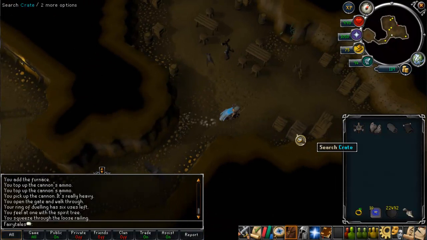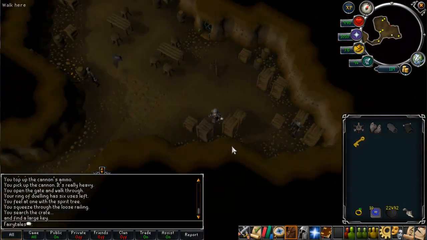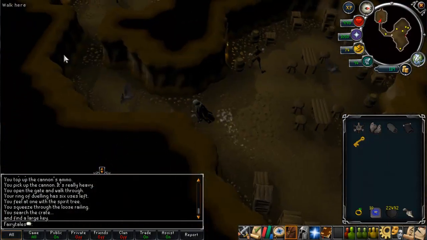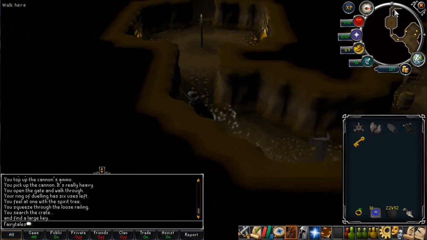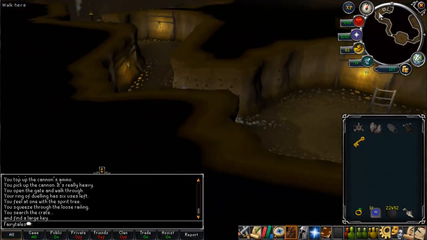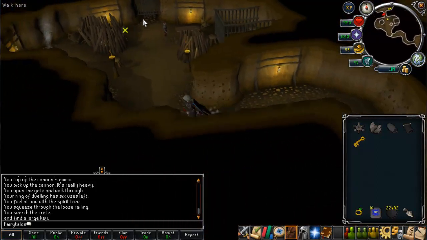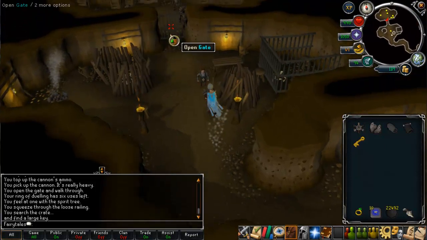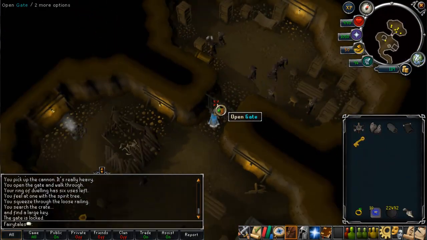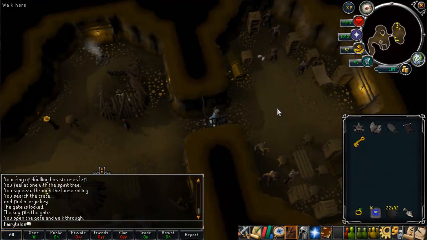And this crate here has the key in it. So you want to search this crate, and then you'll get a key called A Key, which is a very original name. I can see how Jenkins thought of it. So you want to run west, past the ladder, and you'll run north. And you'll see a little gnome called Golby, and then a gate above him. Now, Jagex are annoying, so if you click open gate, it says the gate is locked. You've actually got to use the key on the gate, and then click open gate, and walk through.